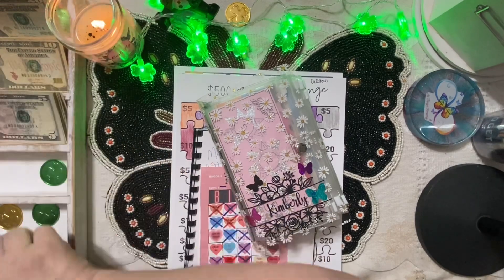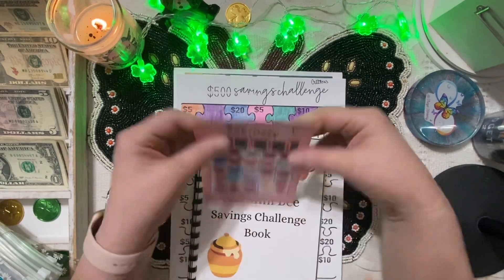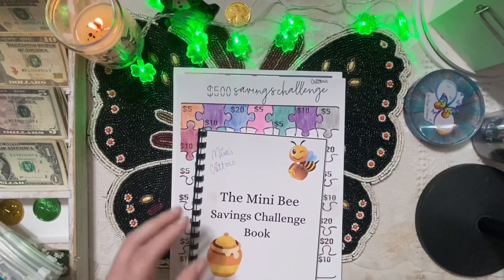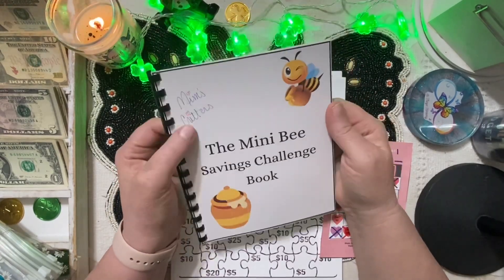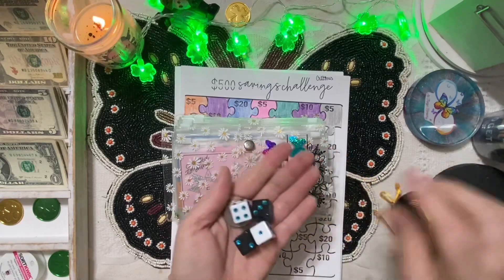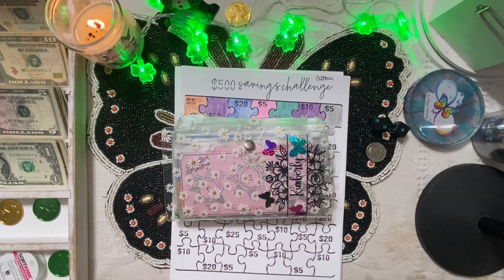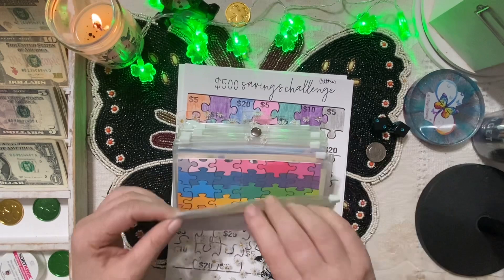Did you see the pretty decorations for March? This is our February bingo from Teacher AZ. We'll be working on this — it's our new monthly challenge. First we're going to start here with black and blue — we'll use black this week. And here is my silver dollar that I use for scratching. I think we're ready!